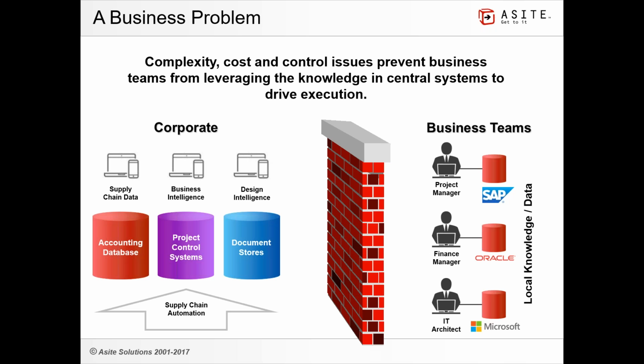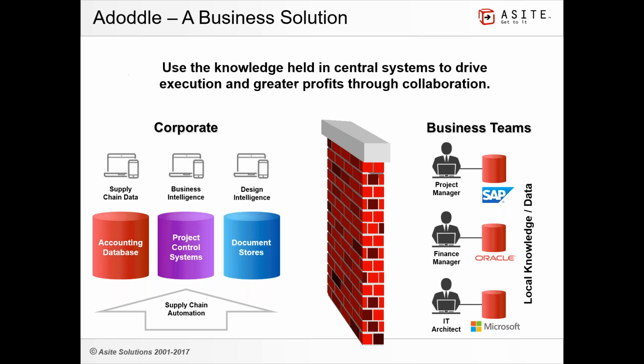A common problem that we find amongst businesses is the complexity of getting through the firewalls to share knowledge and information held in central systems. So you can see how the wall here is keeping apart corporate teams and business teams out on site, working in other offices or amongst your supply chain.